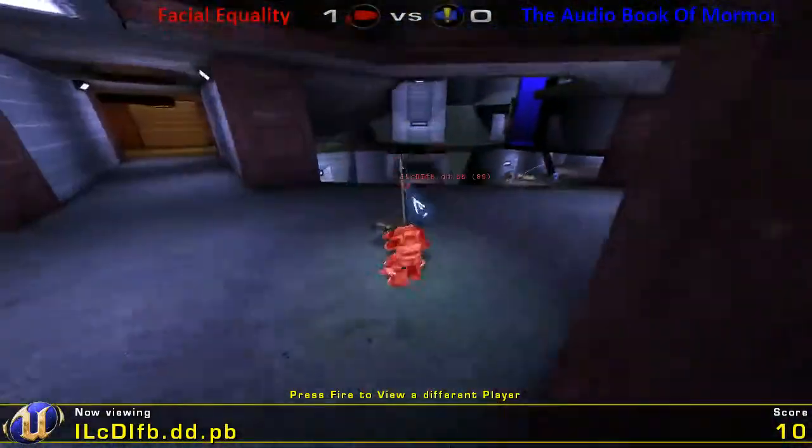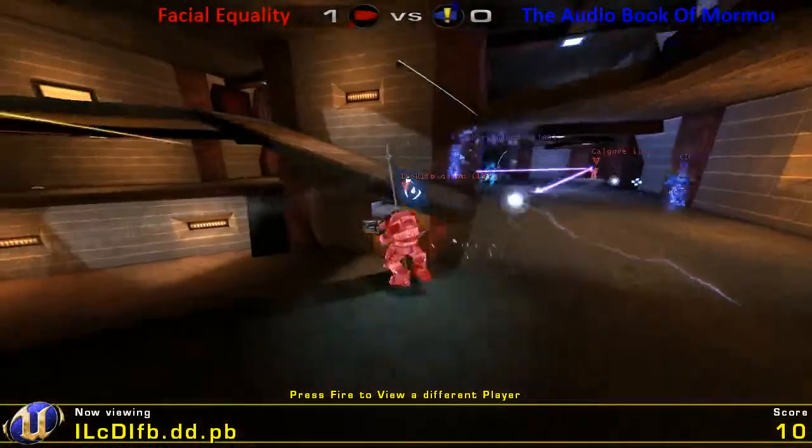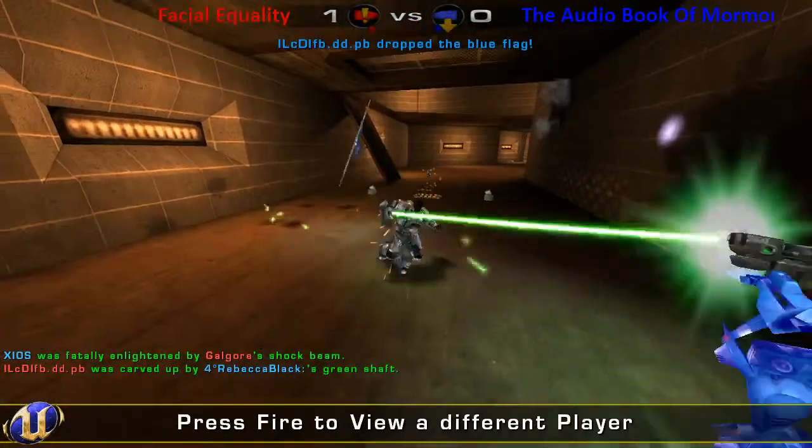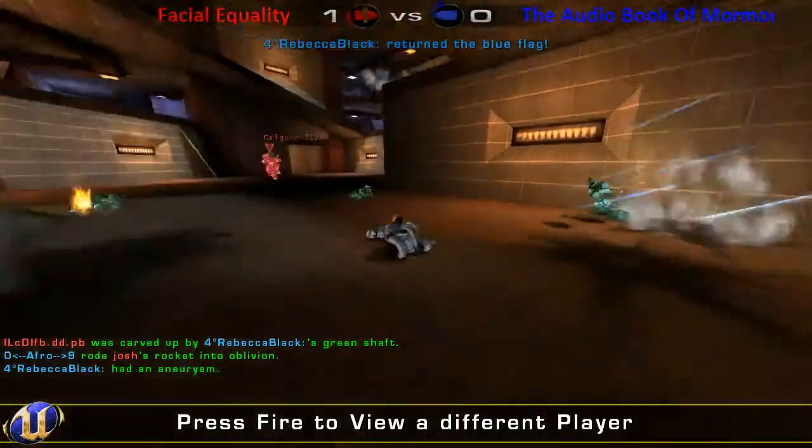He does have some close cover up here. They're trying to kill the pursuers behind him. They can't quite get him though, so now he's going to be all by himself coming low to his base. DC's going to take him out and probably get that return. Yep.